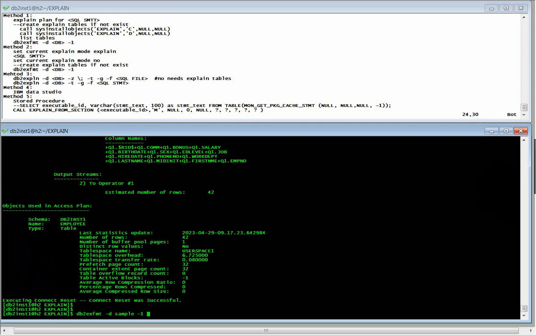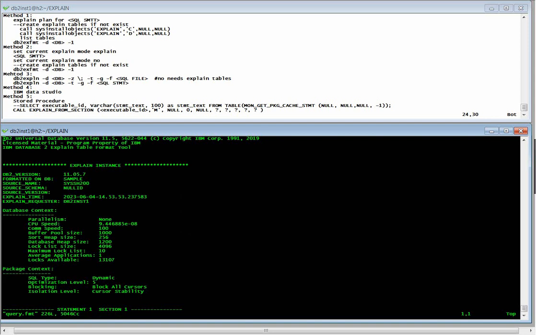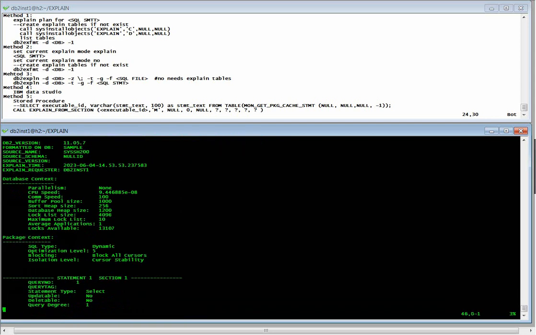If you want to save to a file, you can specify something like query.log, or format, or whatever you call it. So you can later review the formatted output for troubleshooting in the real world.